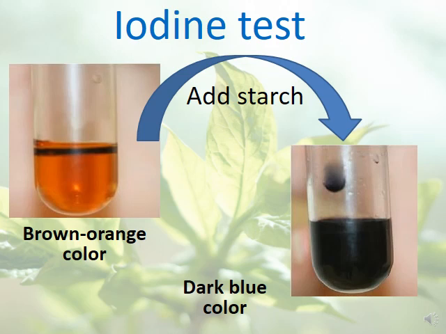Whenever we use the Iodine Test, it will give a dark blue color. It will change from brown orange color into a dark blue. So the presence of dark blue color with the Iodine Test indicates the presence of starch. So in the green plants, whenever we have dark blue color, it means that these plants produce starch during the process of photosynthesis. So this is an important note: the iodine test is the test done to identify the presence of starch, and it is added to the food.